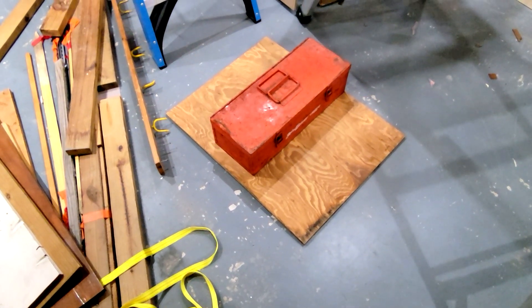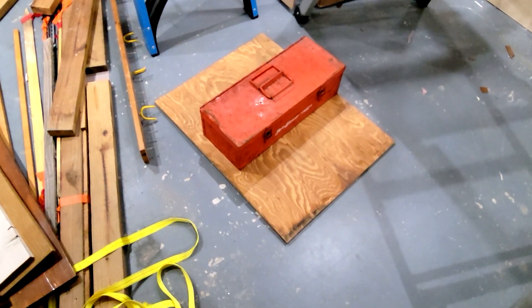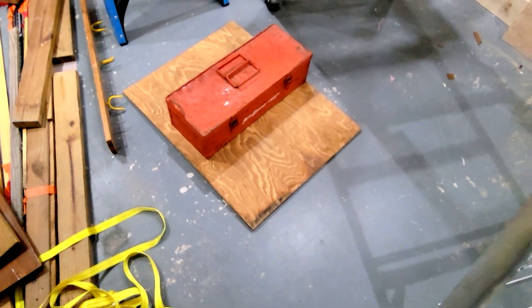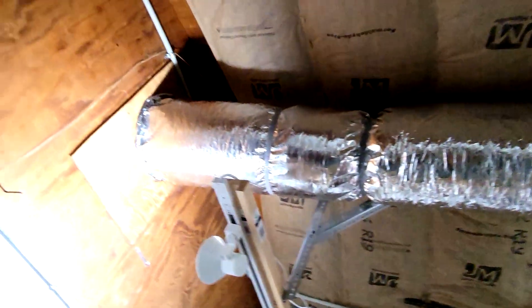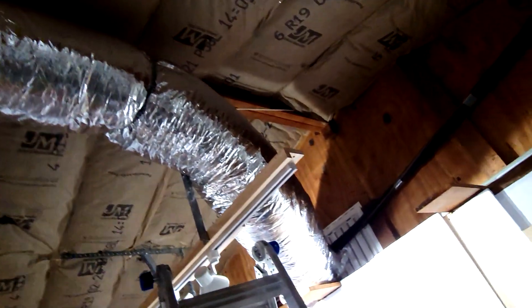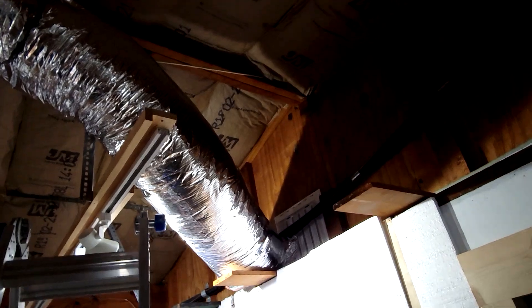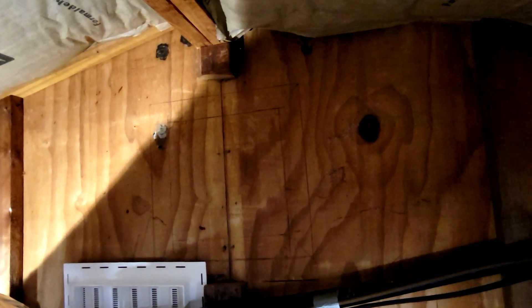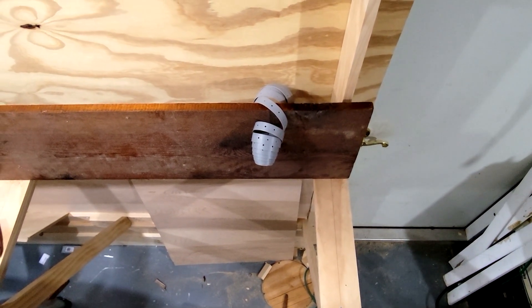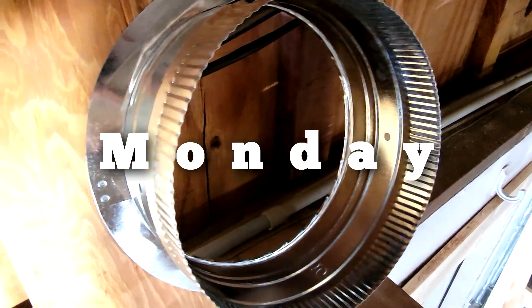That piece is a little warped — this was outside for a while and I had it over the top of where they dug up the sewer, so it warped a little bit. I've got my heavy toolbox on it, hopefully it will straighten out. I got it all the way across with four straps on it so far, plus one more strap marked in that area. All I have to do now is cut it out, put a piece on the inside and a piece on the outside.